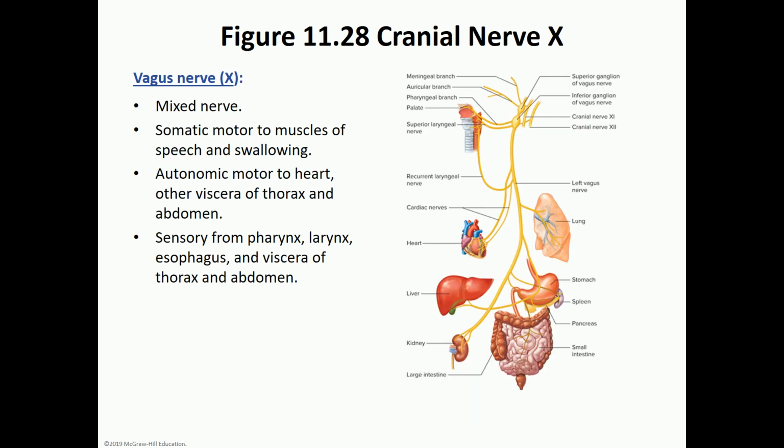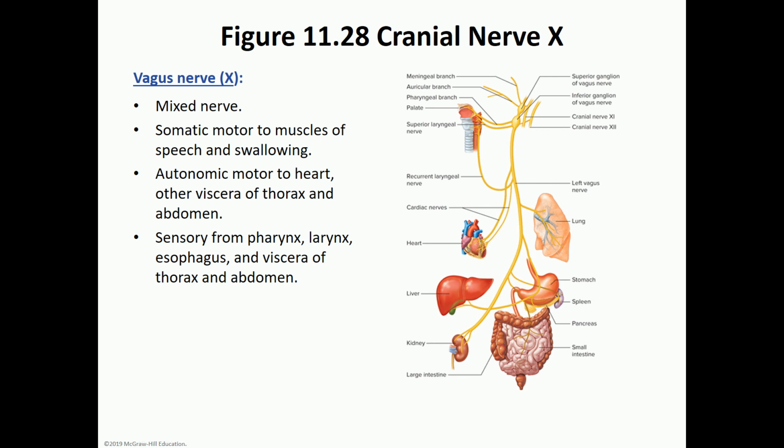Now, cranial nerve number 10, or the vagus nerve, is a very long nerve. It is a cranial nerve that starts from the brainstem and will go all the way down. It'll give out autonomic supply, parasympathetic supply, to the thoracic organs like the lungs and the heart. It also provides parasympathetic supply to the abdominal organs, as you can see here, the liver, stomach, kidney, and the intestine. So you can kind of imagine how long this nerve is.